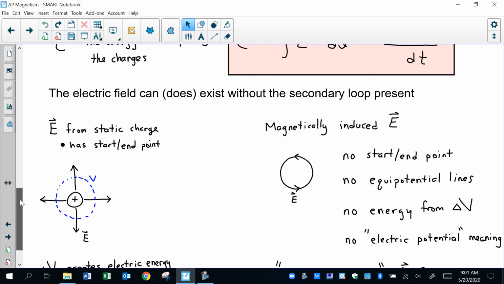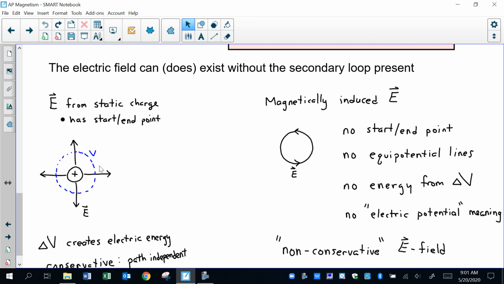What is interesting about this, and we don't really dig into it very much, is that this electric field is non-conservative. Think about it. If you have an electric field and we were moving points around, as long as you ended up back at the same point, we used to say it was path independent, right? It didn't matter how we got to where we got. Think about gravity. If I'm at the 2-meter mark and I move my mass, as long as I get back to 2 meters, my total change is going to be 0. It doesn't matter what happened in between.